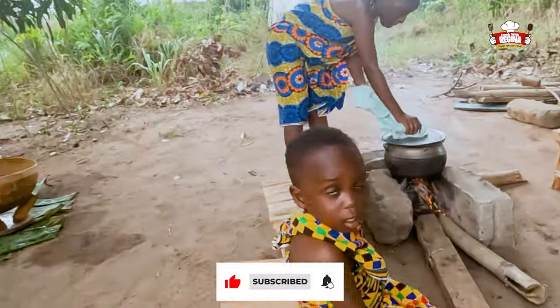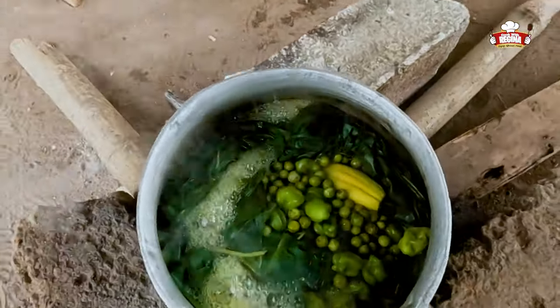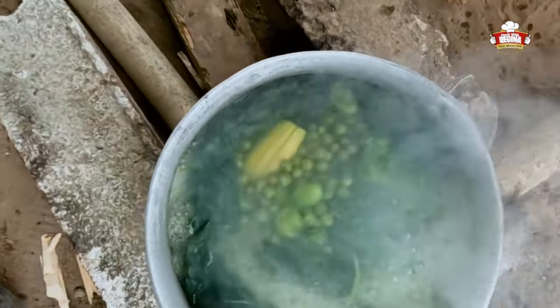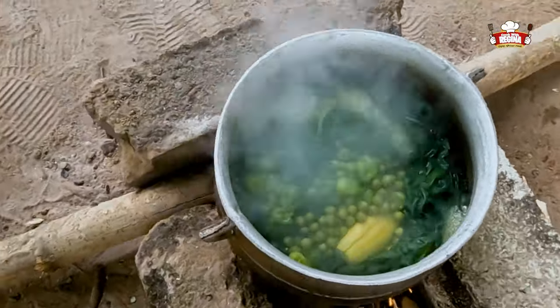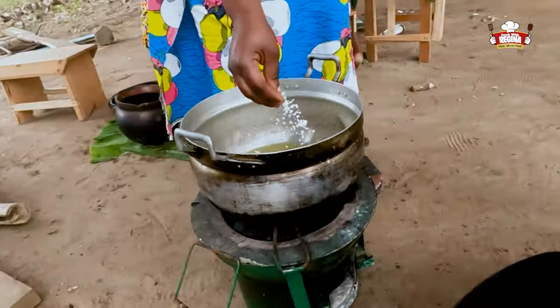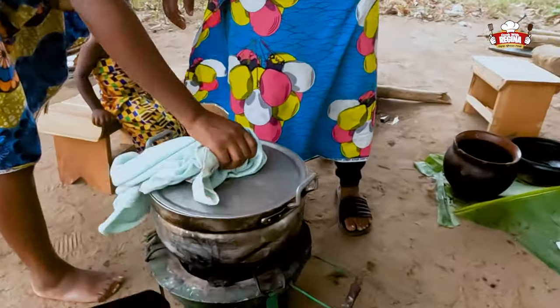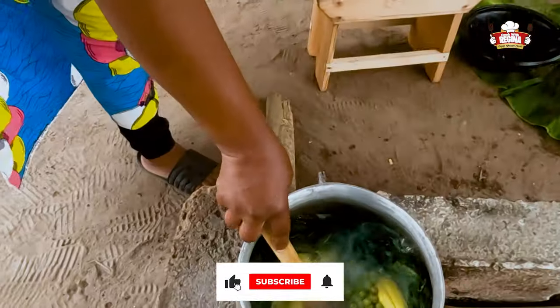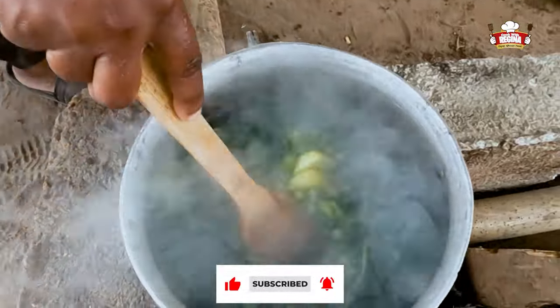Check the ingredients on fire and it's boiling beautifully. Add salt to the meat and cover to boil. Stir the ingredients on fire and cover to continue boiling.